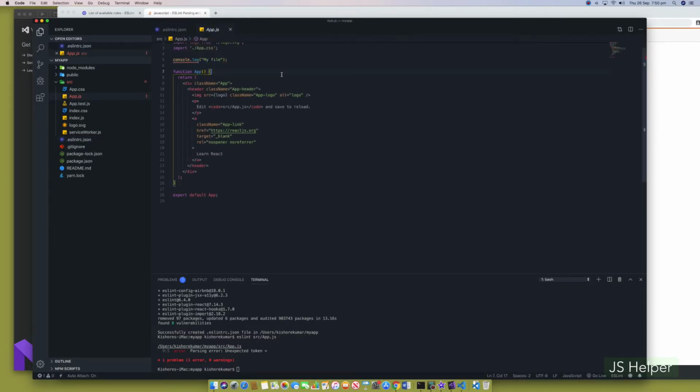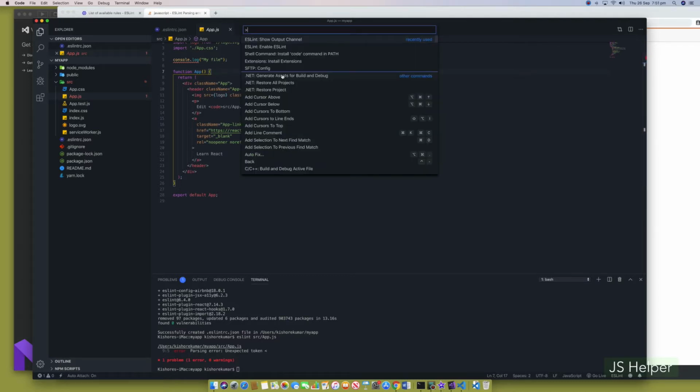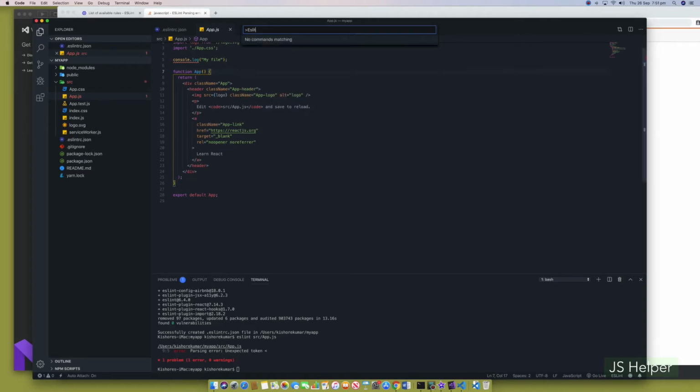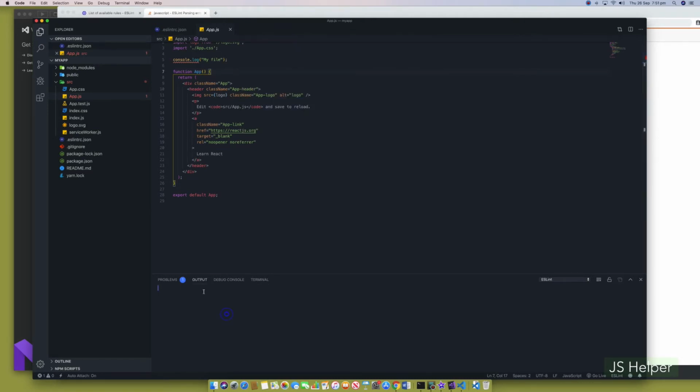And if you still have an issue and you're unable to find what's the problem with ESLint, the best option would be to press Shift-Command-P. It shows you the list, and then there you have to select ESLint: Show Output Panel. On this output panel, if there is any error from ESLint, you can see it.